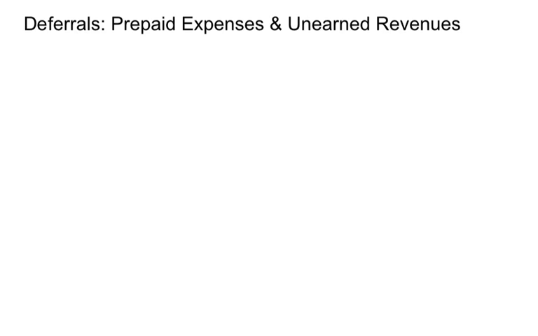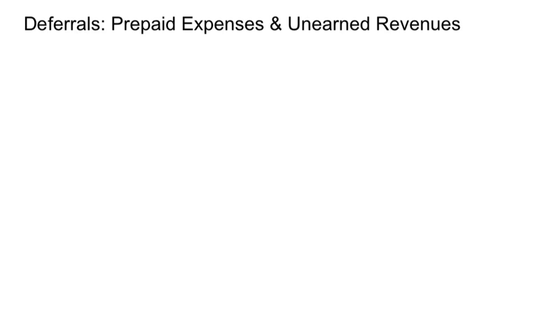But first let's talk about these two deferrals I have listed, prepaid expenses and unearned revenues. With both of these, cash has changed hands, but we have not yet incurred an expense or earned the related revenue. So two examples I'll give you. One would be supplies. Let's say that you went and purchased supplies at the office supply store, right? Bought paper and pens and pencils and toner and staples and paper clips, anything and everything that we need. All right, let's say that you buy $500 worth.